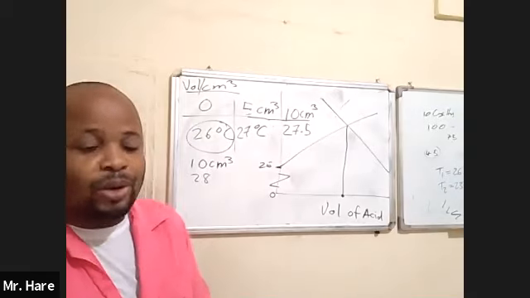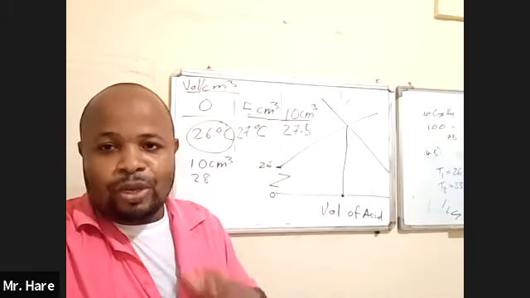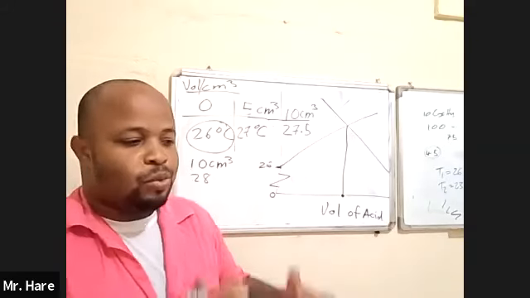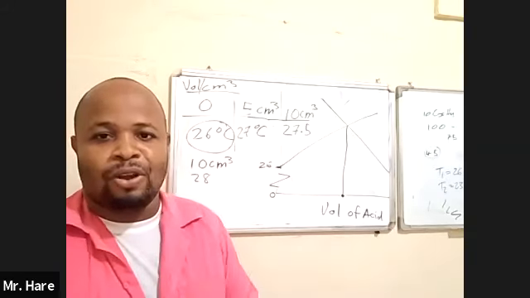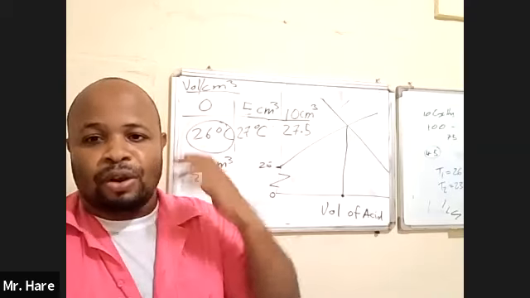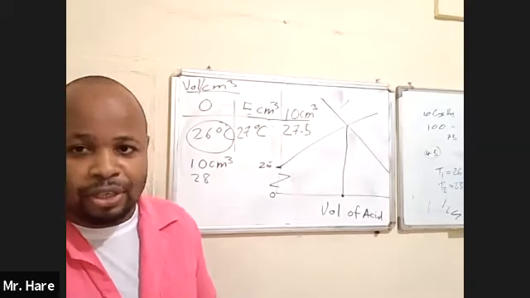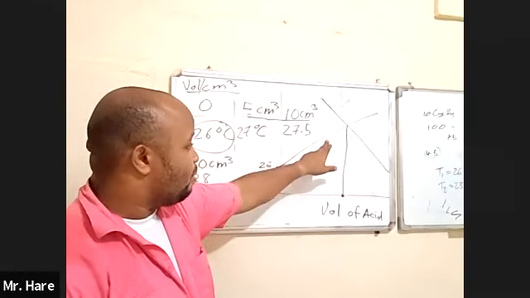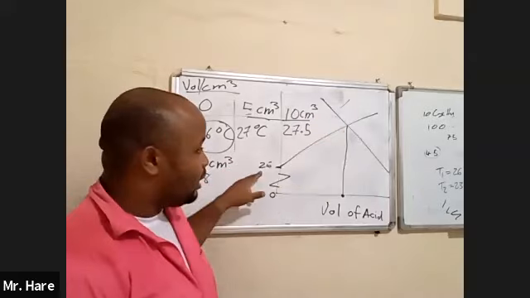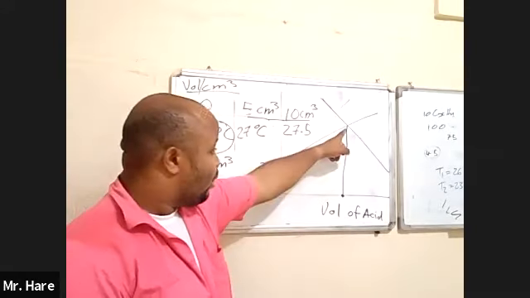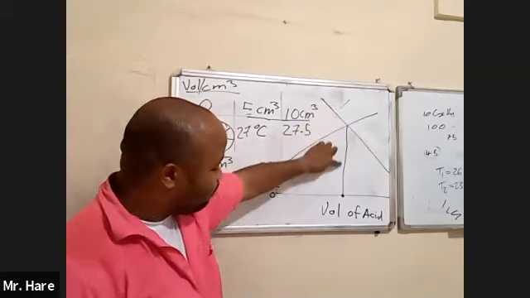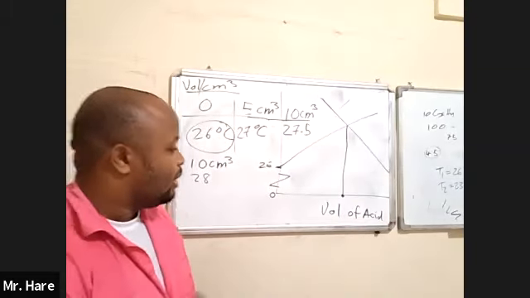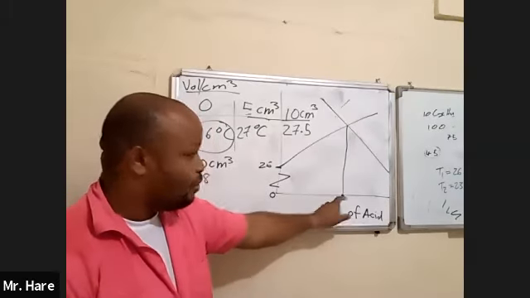Because remember, when we do a titration, all we need to do is figure out the endpoint. When we do an acid-base titration, we look for a color change. When we do a redox titration, we look for a color change. When you do a thermometric titration, you are going to get a graph. The lines will intersect, all right? Wherever they intersect, you draw a line down to the x-axis. And that is it. You just read off the volume from the graph.